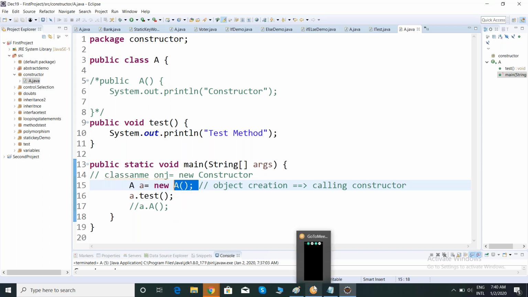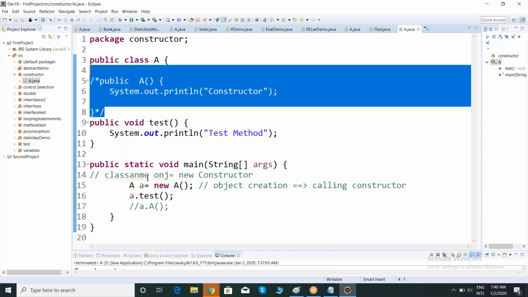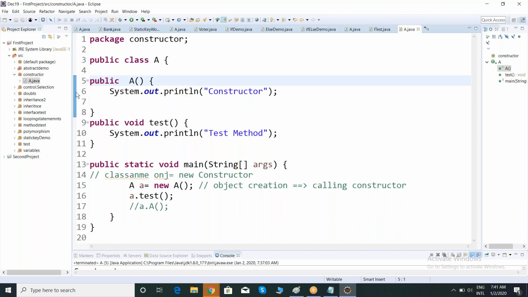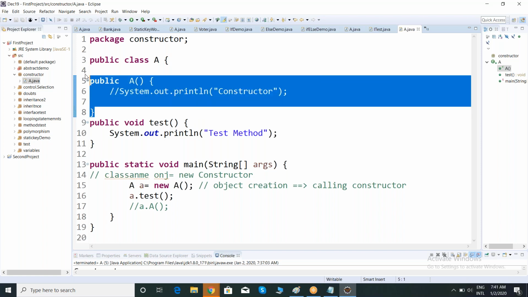See here, whenever you don't give a constructor, the program will automatically create a constructor at the time of execution. That's why we are not getting an error. Even though you are not mentioning it here, the program will consider there is a constructor without any logic. There will be a constructor, but you are not able to see the output.